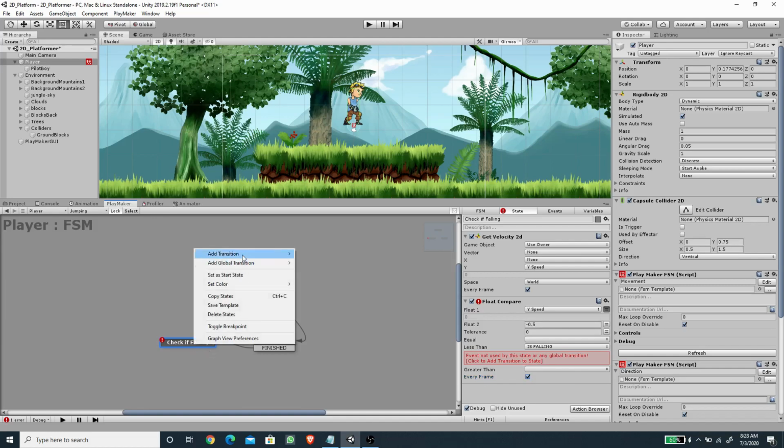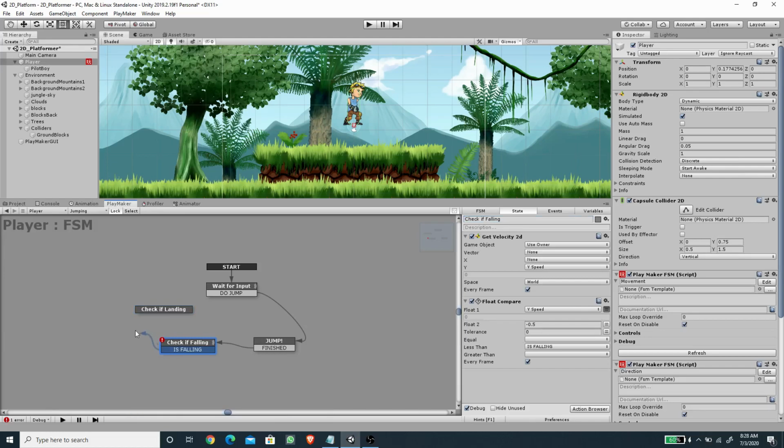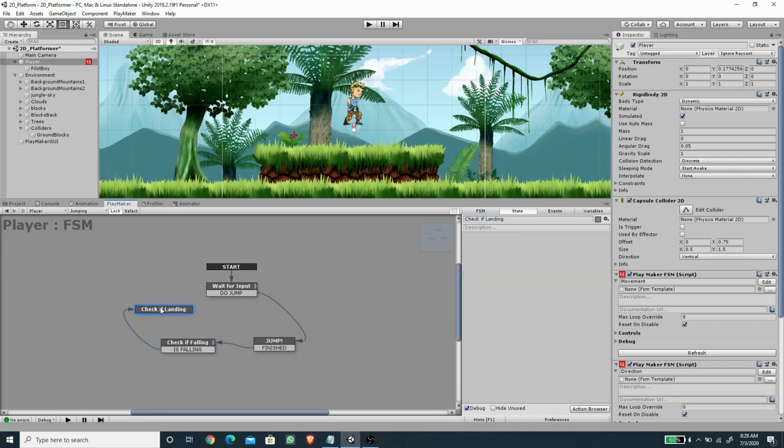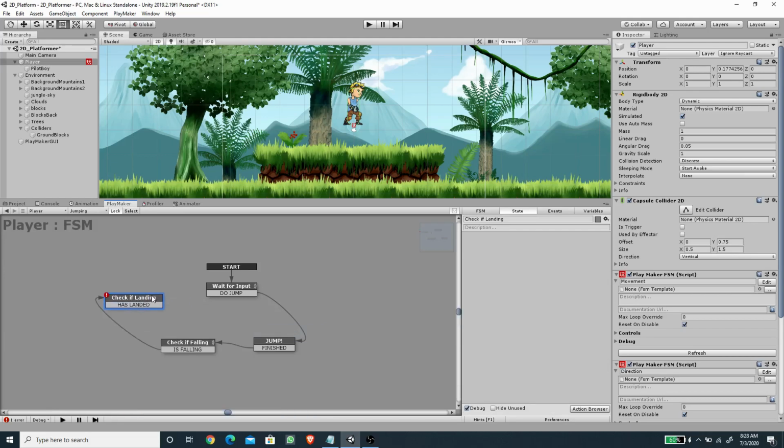So let's just add the isFalling event, and let's create a new state, and let's call this check if landed. Let's just connect the isFalling event to the new state, and I'm going to create a new event called has landed, and we can connect the has landed event to the wait for input. And this is a mechanism for preventing double jump.